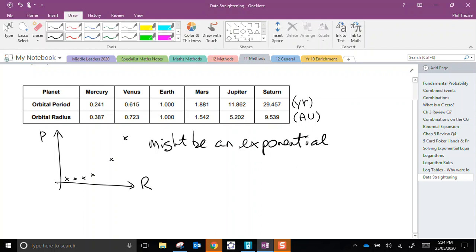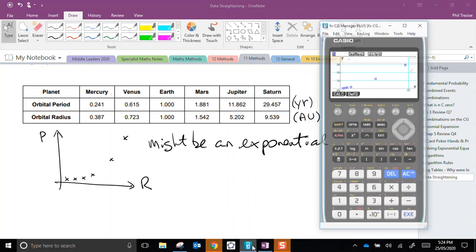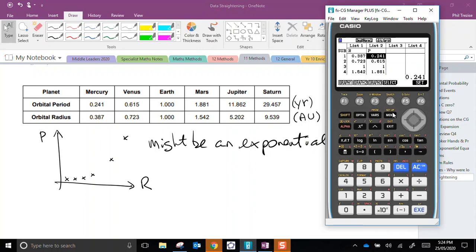Now, the way that we will be able to tell is, again, let's use the calculator. We'll exit from there. I'm going to calculate the logarithm of R in this list. So I'll go up to the top of list 3. It's very important that the cursor is at the top so that whatever formula I type now applies all the way down list 3. I will press log brackets. Now the word list is down here, so shift list 1, close brackets. Every number in list 1, it'll take the log of this number and put the answer here.